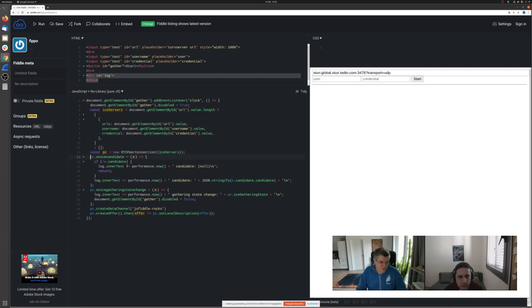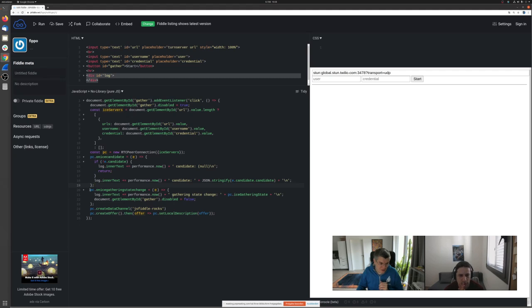And then we have two callbacks on the peer connection. We could also write them using the addEventListener pattern, which is slightly better in production because you can't have anyone accidentally unset your onicecandidate. But we have two things here. onicecandidate, which is called for every ICE candidate that is gathered, and some more, which is this part, which we'll look at a bit later.